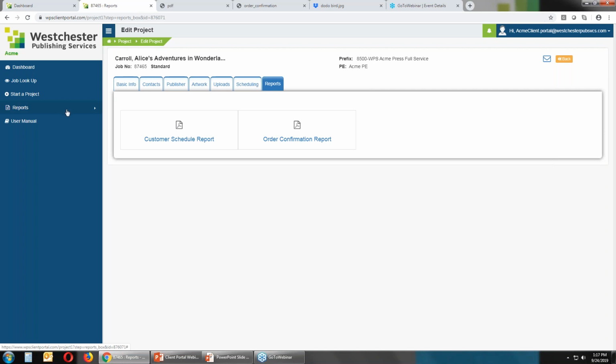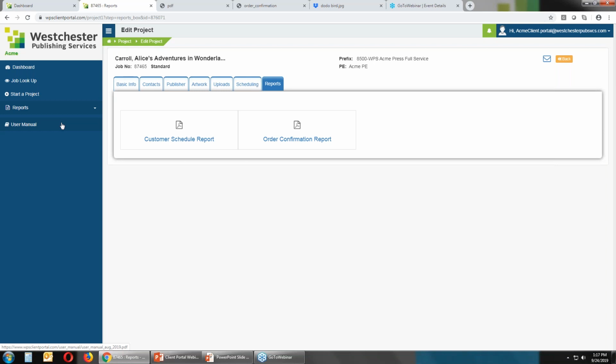In addition to reporting, you have this reports subheading over on the left. It will be empty when you log in for the first time, but if there are reports that you would like to see that are not based on retrieving data, if they involve calculations such as how many manuscript pages do we send in a month, that would be something that we would create and then would be listed under this reports tab over here, where you can then look and you can say how many were created in 2018 and so on and so forth.